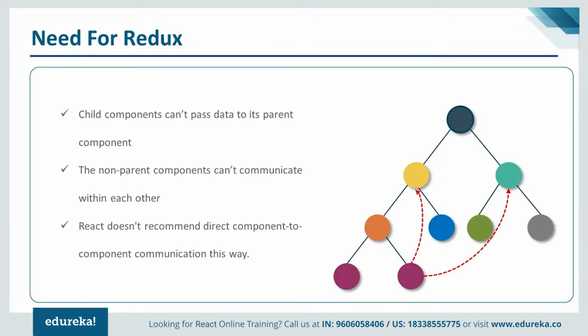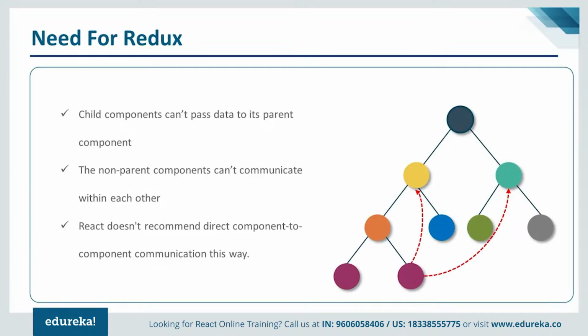So we need Redux. At the same time, the non-parent components can't communicate with each other. For example, all those components which do not have any parents cannot communicate with each other. Also, React does not recommend direct component communication this way. So this is also one of the problems if we use React.js alone, and we talk about complex data flow architecture in an application, it's not at all possible by using React.js alone.